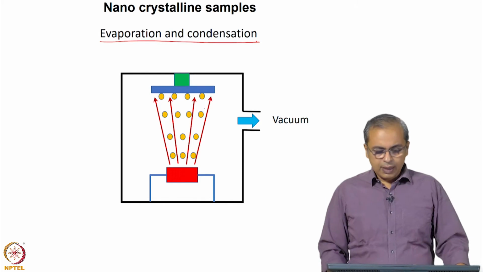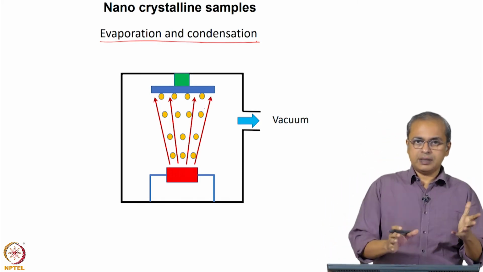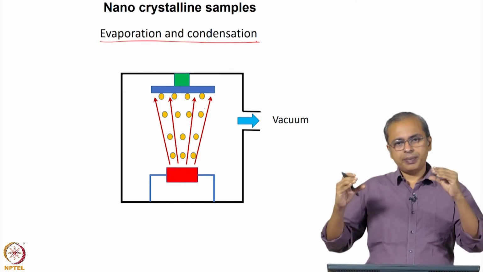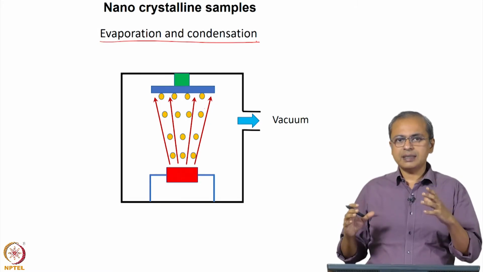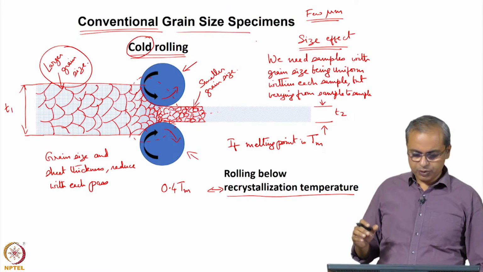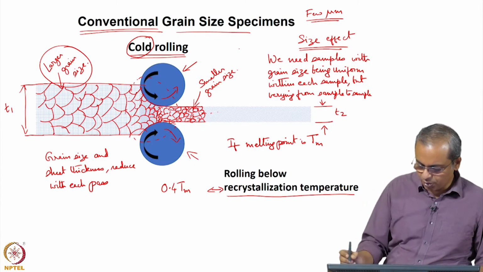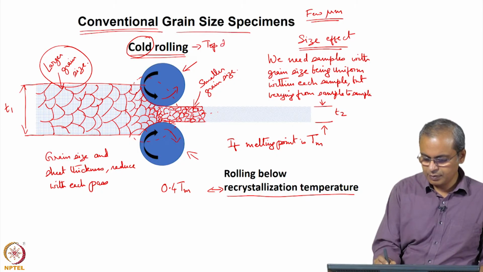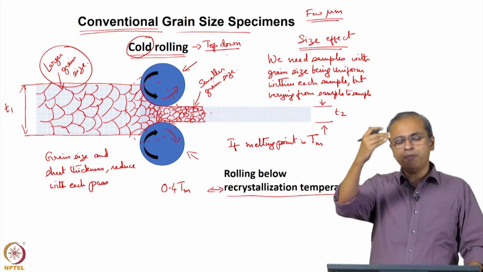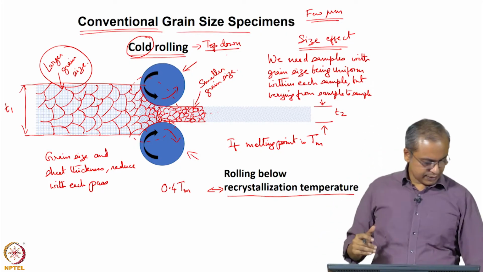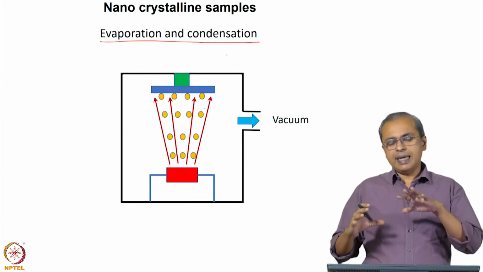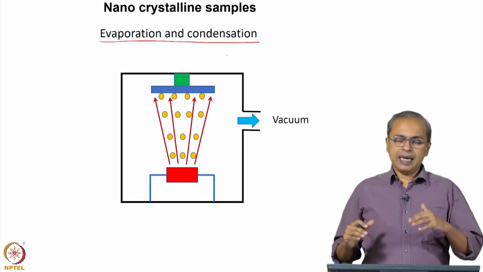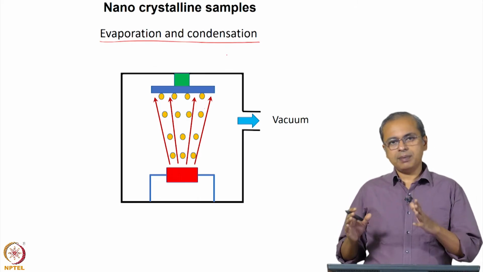In some sense when we looked at the rolling process, you are starting with a material which is large and then crushing it into a material that is smaller. So, in some ways the rolling process that we saw is a top down approach. You are breaking down the crystal structure and going to smaller and smaller sizes. So, this is top down. On the other hand, what we do with these nanocrystalline samples is an evaporation and condensation process, and in some ways this is best described as a bottom up approach.